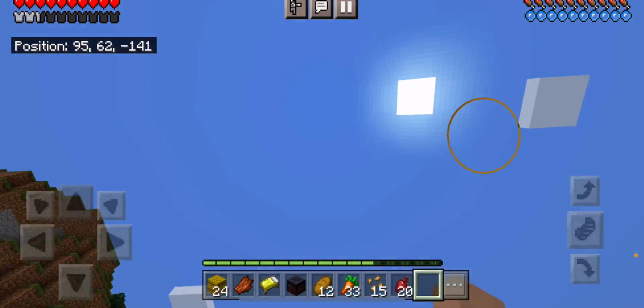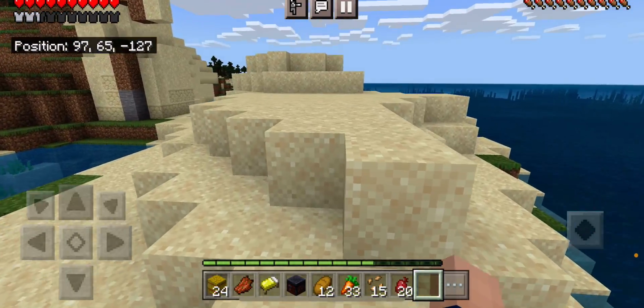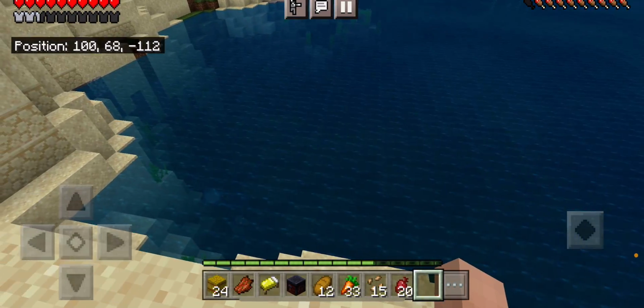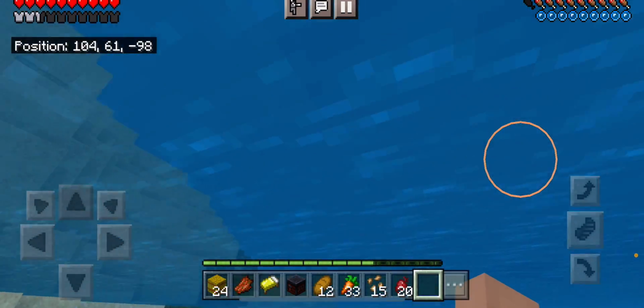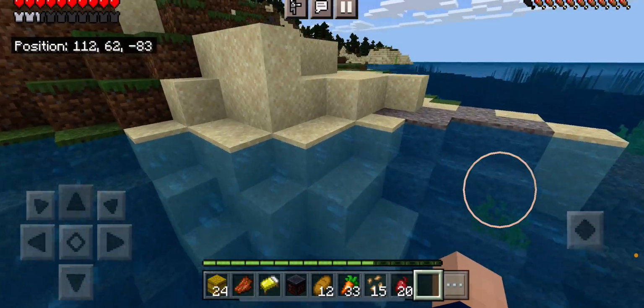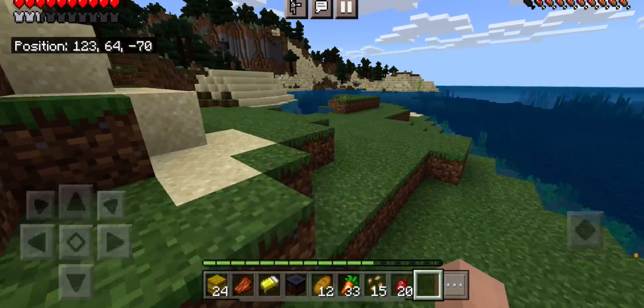One time, I found this village, so I was like, oh cool. And then I saw another one, and then another one, and then I saw a desert temple, and then I was coming back, and then I saw an outpost. There are five things around my spawn point. Like, that's just crazy.